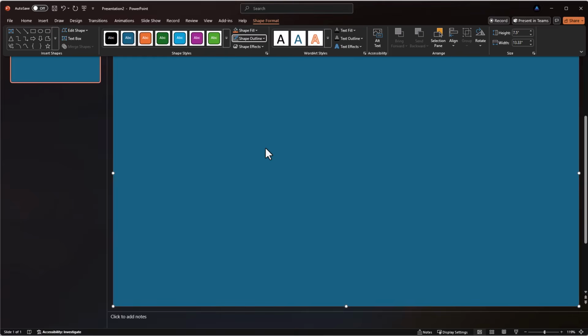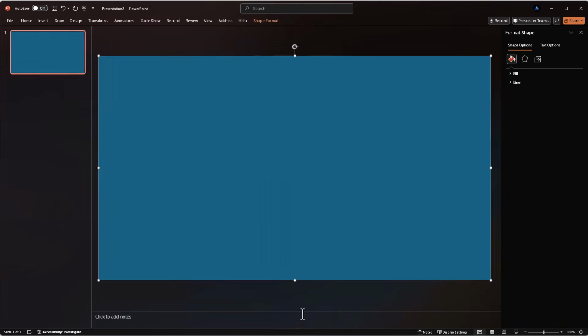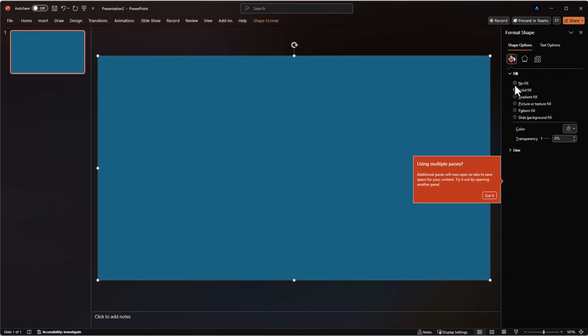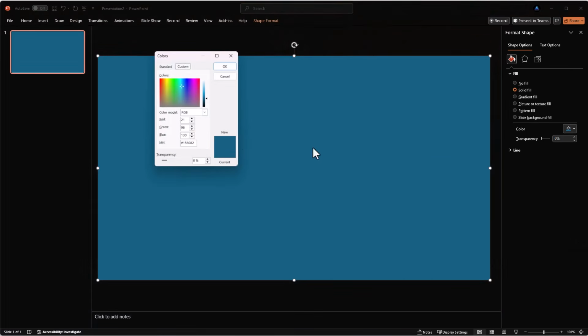So no outline. And then let's format our shape. So we'll click here. Again, I'm going to change the fill, and I'm going to pick the color. If I go to more colors, I use the color for my theme. So it's 7, 112, and 184. And then I'm going to hit OK.